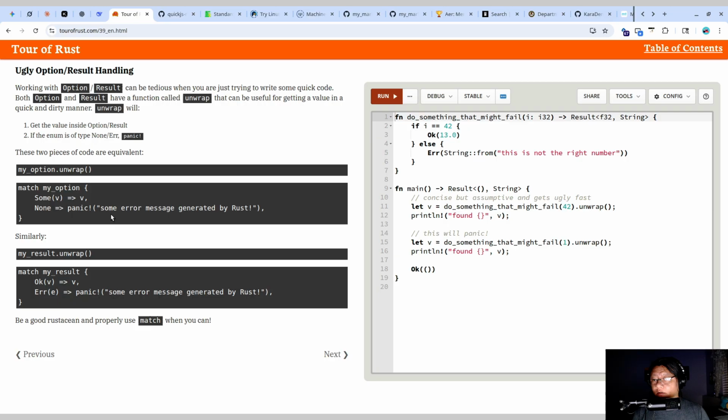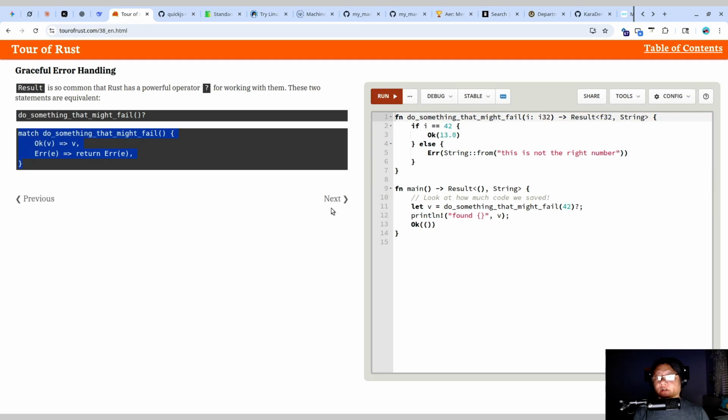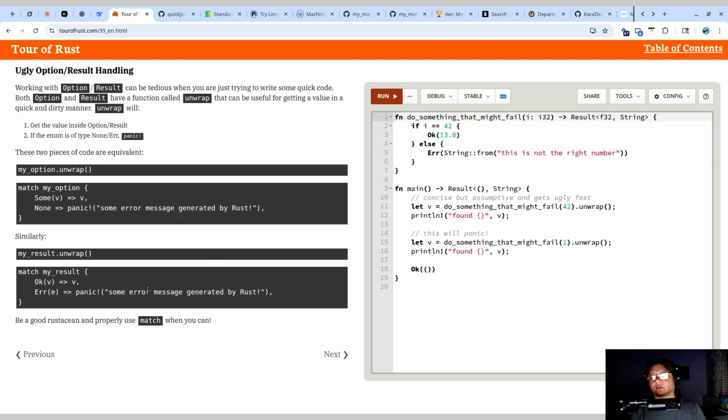Panic. Dot unwrap. I know. I mean, here like a fall through, I think it's fine, especially if you know error is a string. So that's how ugly. The language is so ugly.